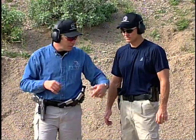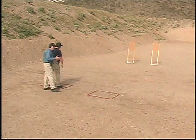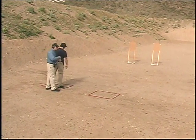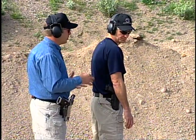Okay, so step on in. Normally this drill will be about 100 rounds. It should take you probably 5-10 minutes. We're not looking for extremely fast shooting. We're just looking for a consistent cadence and starting to build our smoothness.